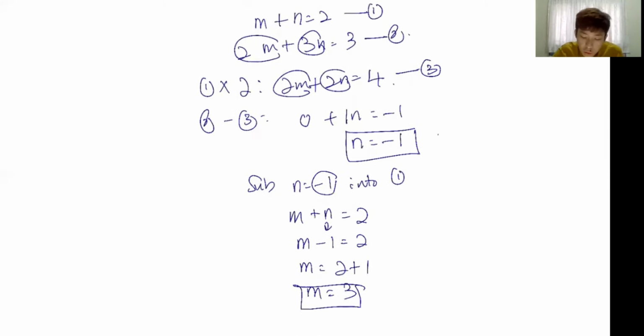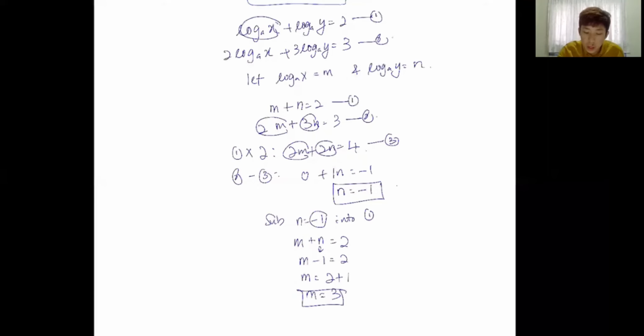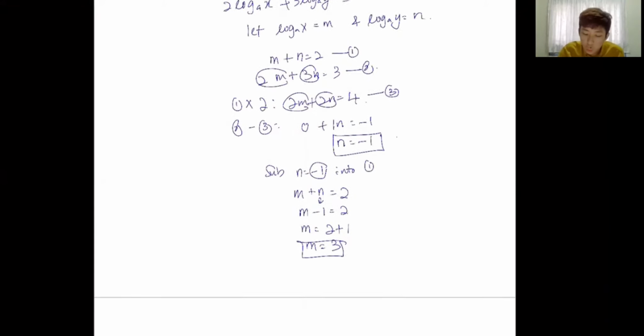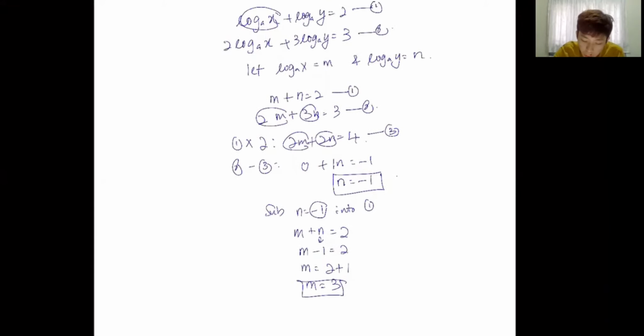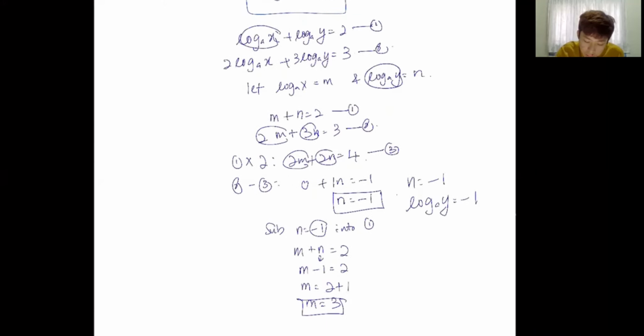So whenever you write like this, at the end, you don't write in terms of n and m. Whenever you want to substitute, for this kind, we substitute with n and m. We substitute log ax with m, we substituted log ay with n. Whenever you substitute, don't forget to substitute back at the end. By what I mean, for example, n you get equals to negative 1. So I want you to think back, okay, if n equals to negative 1, means n is actually your log ay. So log ay is equals to negative 1, okay? And then bottom, similarly, m is actually log ax, okay?